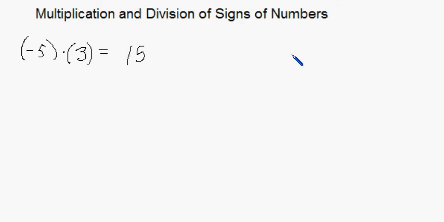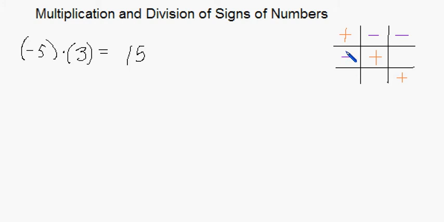Well, a good way to remember is that we can use this idea of tic-tac-toe. This is a method that I learned not too long ago, and I found it very useful for most people whenever they're trying to figure out the signs. What we have to do is place positive signs along the diagonal of the tic-tac-toe, and then everything else that we have left, we're just going to put negative signs on them. So here I'm going to have a negative, negative, negative, negative, negative, and negative.